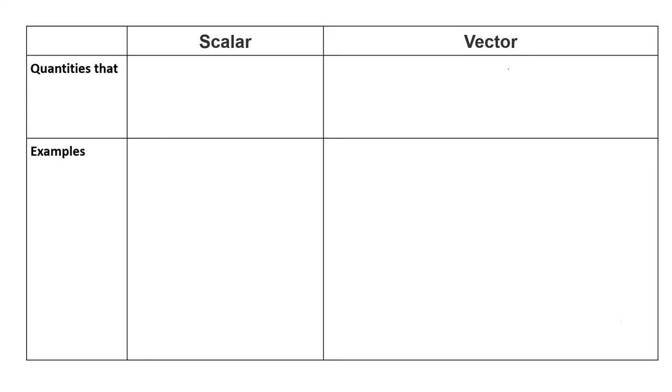In this video, we're going to look at scalar and vector quantities. In science and maths, up until now, you've worked with numbers in units like 3 centimeters, 500 grams and 17 seconds. These are called scalar quantities. In senior chemistry and physics, you're going to come across another type of quantity, the vector. So what are scalar and vector quantities?